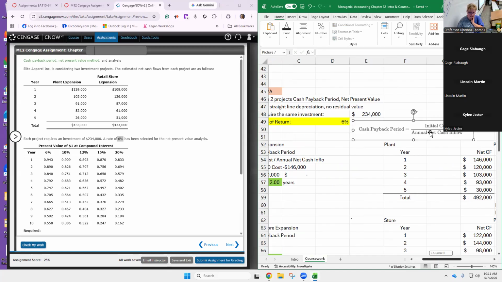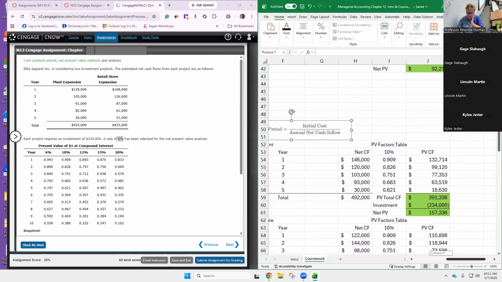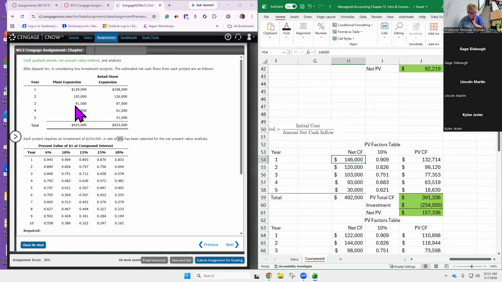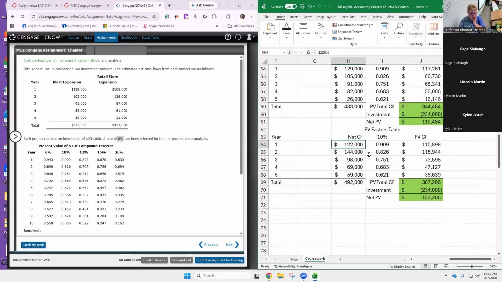Okay, there's a little problem with this calculation, and I'll explain it here in a minute. So if you'll give me just a second, I'm going to put my cash flows in where they go. So the first project is the plant, and the second one is a retail store that they may decide to expand. All right. So I'm going to put in my different numbers here to try to make this pretty easy. But it did take me a while to get this set up and I kind of understand what's going on. Now I'm going to put in the cash flows for the retail store.